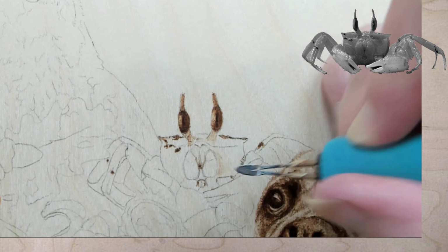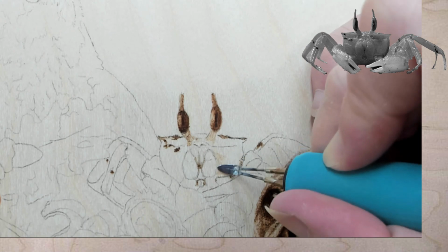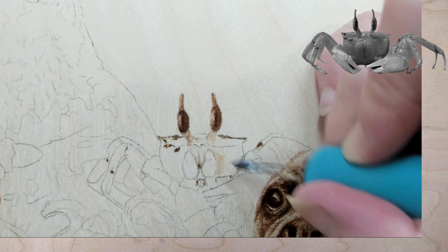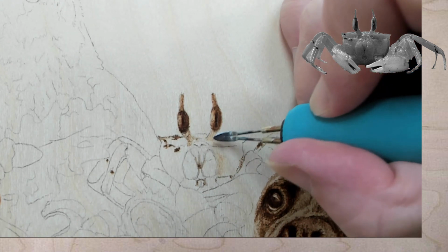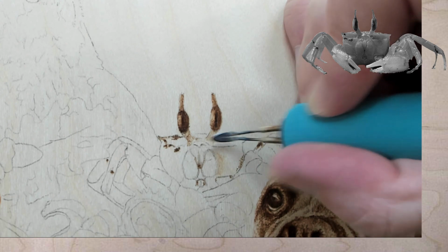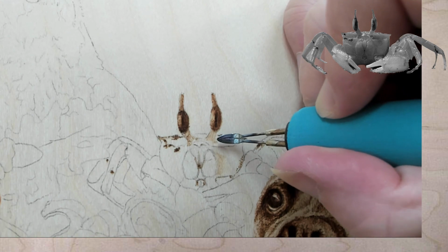Then, so we have less light hitting on this side. And it looks like he's got a little cheek too. See the cheek. And this, his eye stems. Is that what we decided? Eye stalks. Eye stalks.